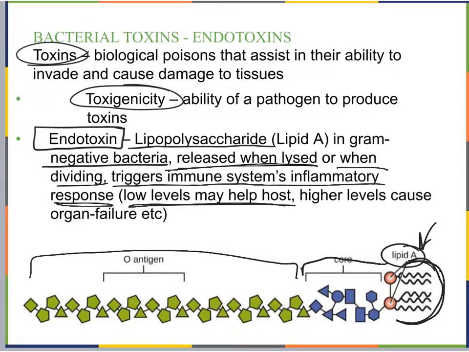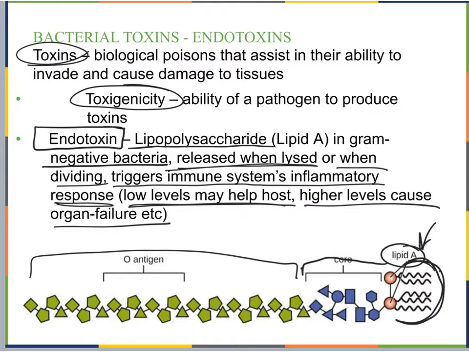And so once that happens and it triggers the inflammatory response, that inflammatory response is actually helpful for our body. We want the inflammatory response. That means that our body's working, and it's working to fight off the infection. However, at higher levels, it can cause things like organ failure and shock and things like that.